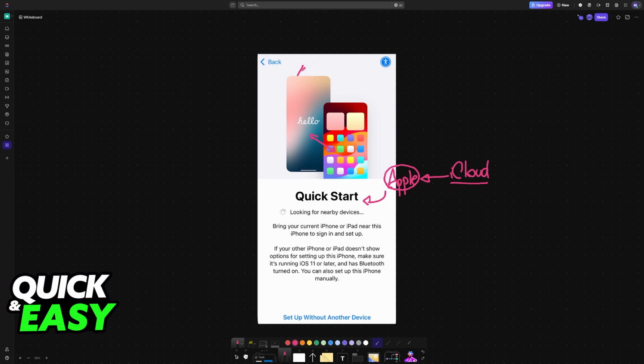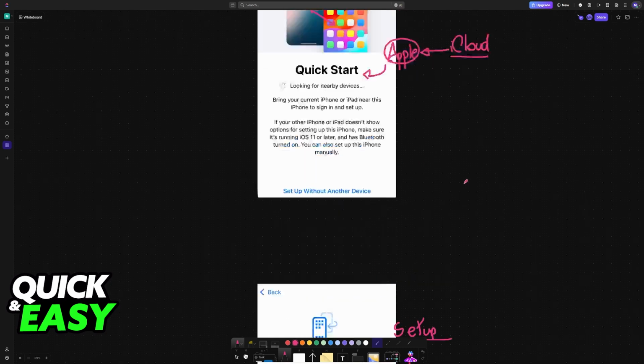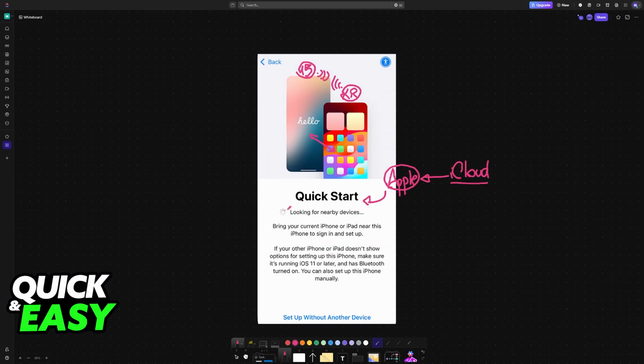So in this example here, while the iPhone 15 is being set up, put your iPhone XR in close proximity of it. This will allow them to exchange the data. So in some cases, you can even skip iCloud out altogether, but I would still recommend doing it through iCloud just to be sure. So during the setup process on the new iPhone, you should see a screen like this, and you can choose from iCloud Backup or put them in close proximity if you want to use the Quick Start function.